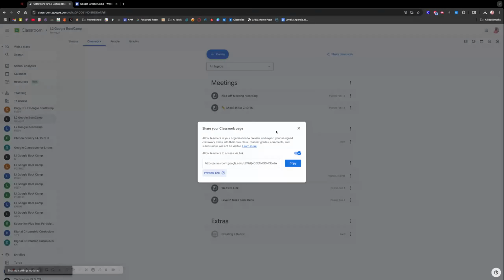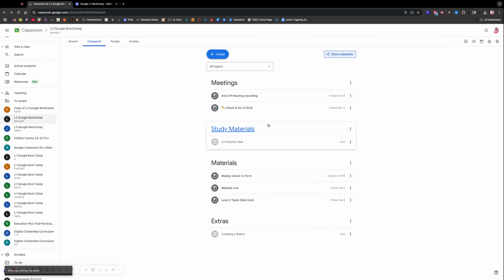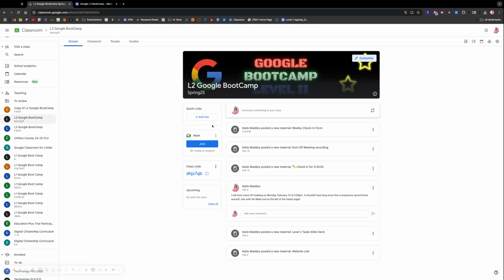This says it's not ready yet, but they can get assignments and post them in their classroom. So you're not having to reinvent something twice. You can share work that you've already made. It's very awesome.